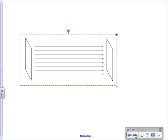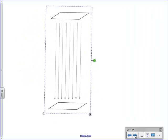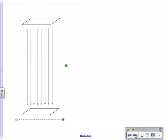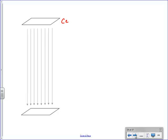I'd like you to take this idea of two parallel plates, and again we've got one plate that's positive and one plate that's negative, and what happens if we take it and rotate it? Now instead of thinking about charges, for just a moment I'd like you to think about gravity. I'd like you to think about this being a room, and we have a ceiling and a floor in our room. In the gravitational model, if I take a mass and I'm holding that mass and I let it go, it will fall to the floor.